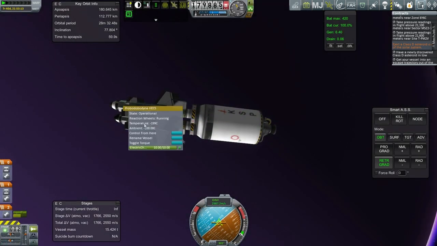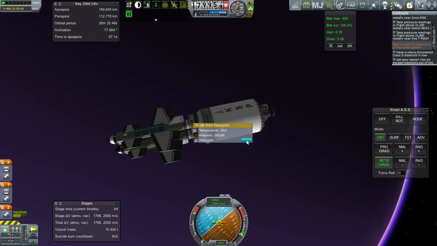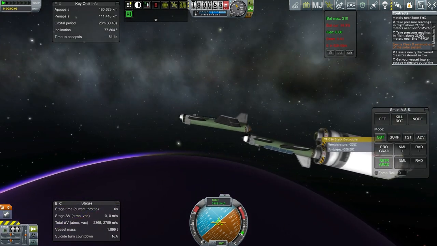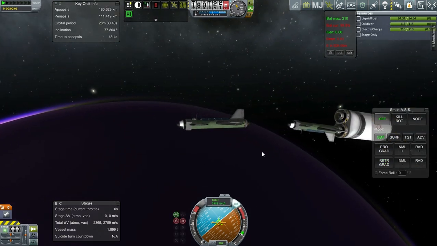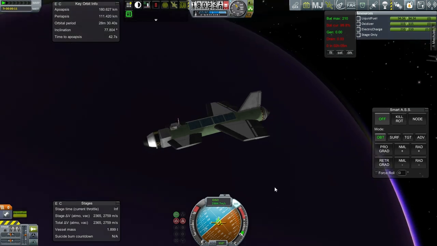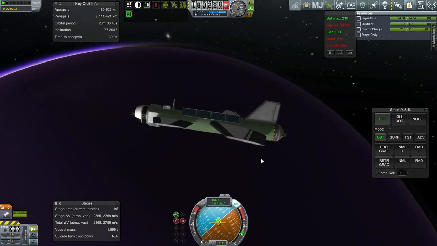I'm going to control from here right now, and decouple. Okay, SAS. Uh-oh. No? Oh, it's because of smart ASS. Alright, SAS is on. And we're going to activate the engine. Very good. We've got almost 2,800 meters per second of delta V. And the drone is away.